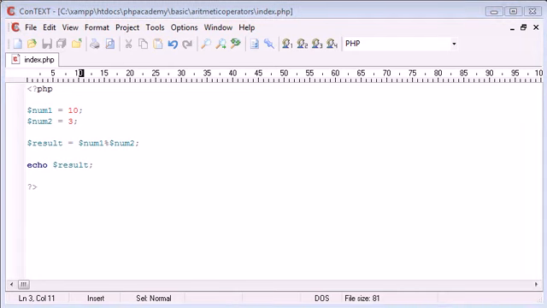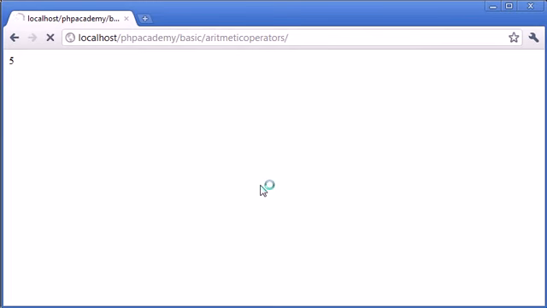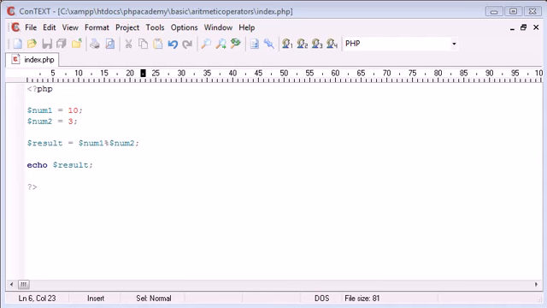Now 10 divided by 3 is obviously 3.3 recurring, so this isn't something we want to store in result, but what we do want is a remainder. This is what the modulus function does, it gives us a remainder. So result should equal 1 because we can divide 3 times, then we're left with the number 1. So let's refresh and you can see that we're left with 1. So that's basically how mod works. It's just your percentage sign between two numbers.